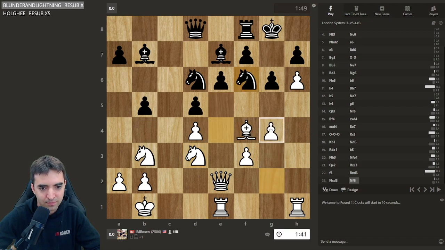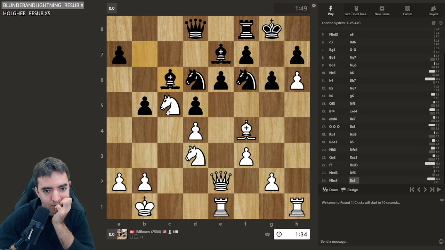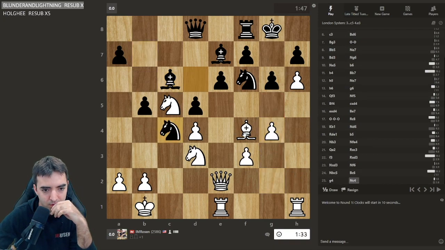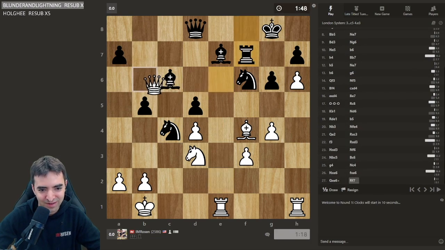Now g4. I mean, there's a lot of moves here. Knight c5 looks enticing. Yeah, this knight. I'll play g4. I really want to sack on e6. Oh, the bishop, both bishops are hanging there. So takes, I'll win the other bishop.